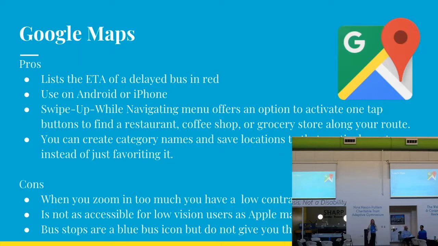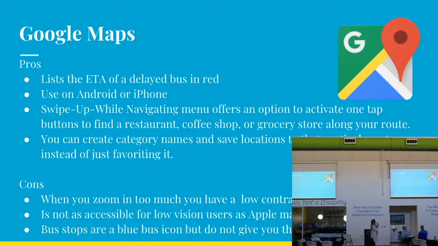So you can use this if you're a driver, but not while you're driving. If you need to quickly find a gas station or you're hungry while you're driving, when you stop, you could quickly look something up and it'll plan that into your total route. But you can also use that when you're using maybe public transportation, getting from point A to point B, or just walking in a busy area. So you could find a restaurant, coffee shop, grocery store along your route.